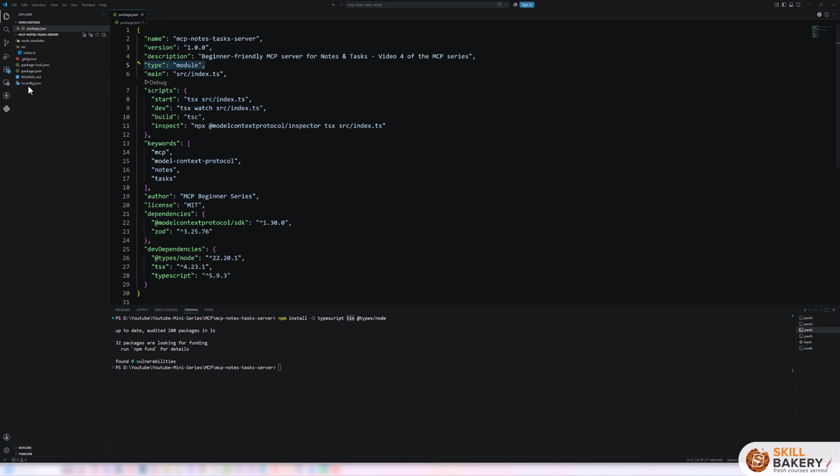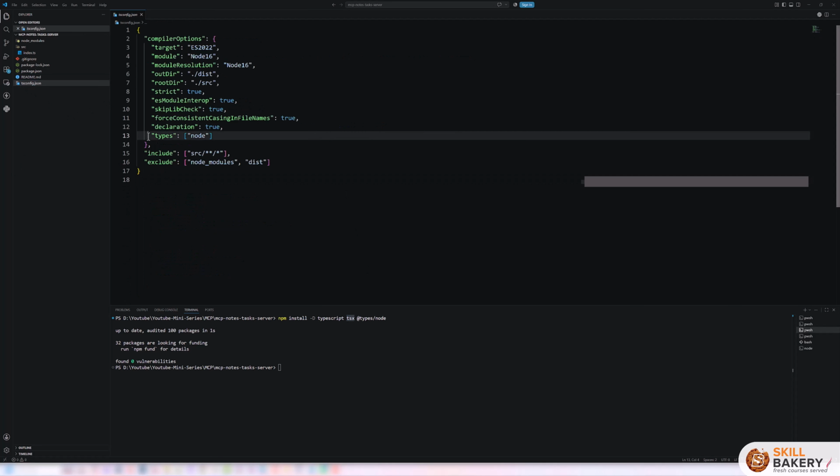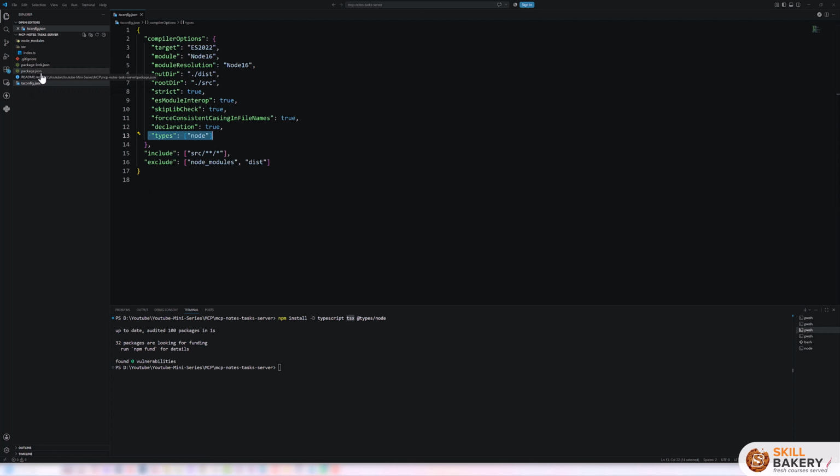So here in our tsconfig.json, you'll notice that we have defined the types as node as well. So you need to create this file as well once you are done with the package.json installation. And inside this tsconfig file, ensure that we have these compiler options set. Do note that types node might not be there, so you might have to include it on your own. And once you do that, you'll be all good to go.